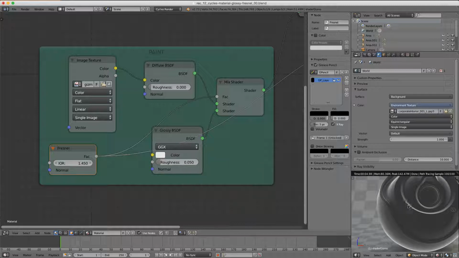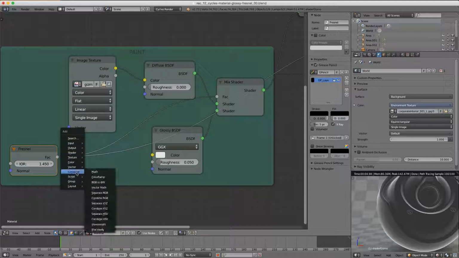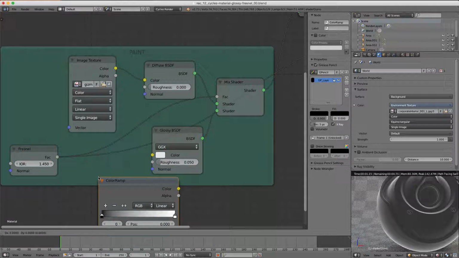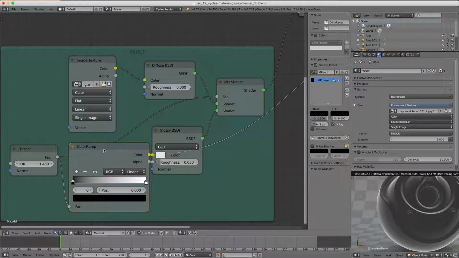So we need to reverse this output of the Fresnel because I want these darker values to actually be blurrier, to be closer to white. And what we see now as the lighter values, I want to be darker so that they're more clear. And to do that, I'm going to use a color ramp node. So let's go grab it, Shift A, it's in the converter section, color ramp. And I'll slide it into this noodle right here, and then also into the frame node.